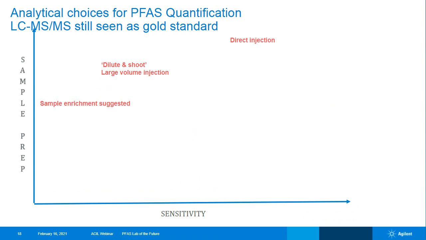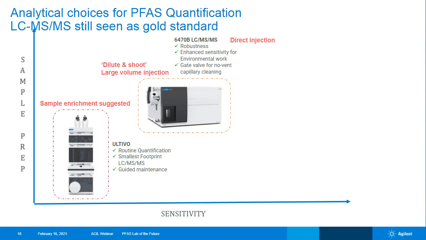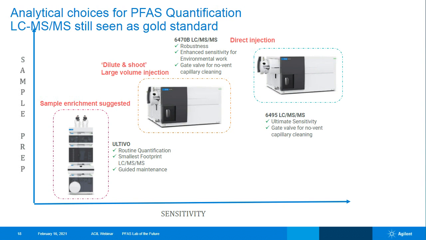Now, of course, as I mentioned, the gold standard for testing of PFAS is on an LC-MS-MS, or LC tandem quadrupole mass spectrometer, and that isn't going to change. Our typical hierarchy for this analysis is what we basically have today, and this will continue, just with increased focus on throughput and reliability. Typically we will be using a mix of methods that have sample enrichment with SPE. We will also have a mix of methods that have a dilute and shoot approach. And then finally, for the highest sensitivity, you do have direct injection methods where you're really stretching the mass spec instrumentation. This is nothing new, and again, a lot of the regulatory methods that I mentioned earlier on use these techniques.